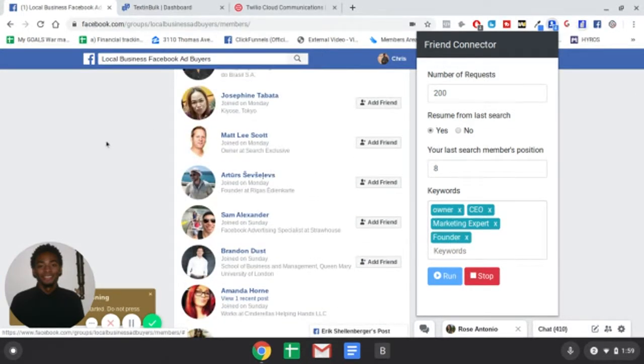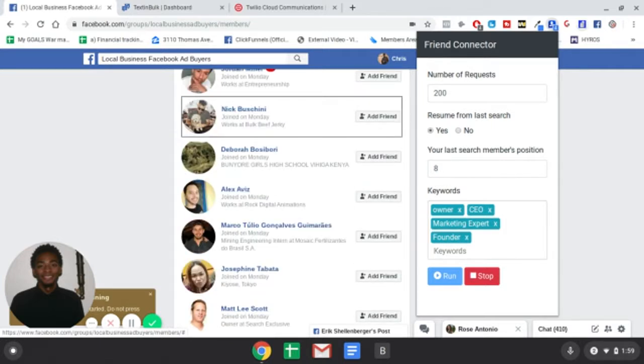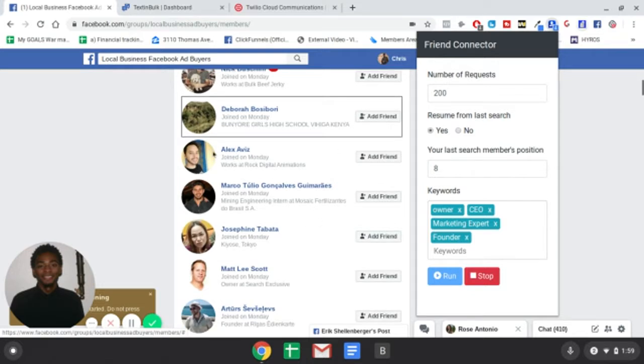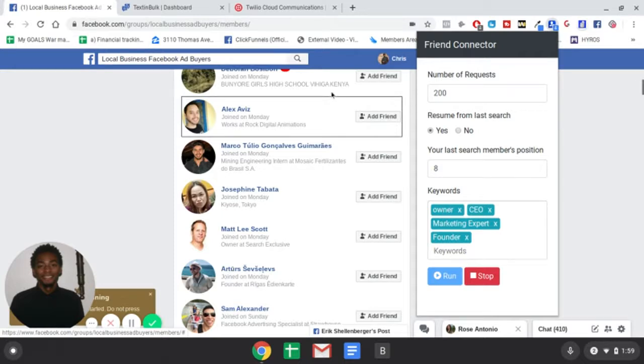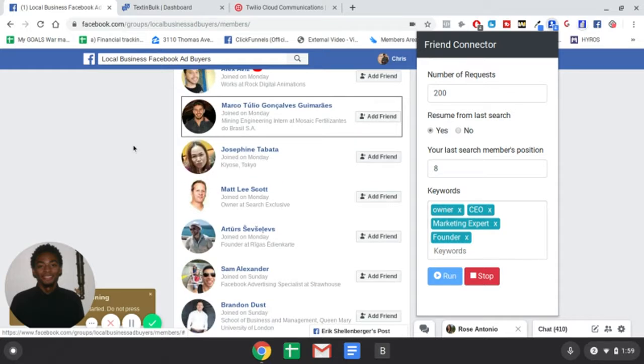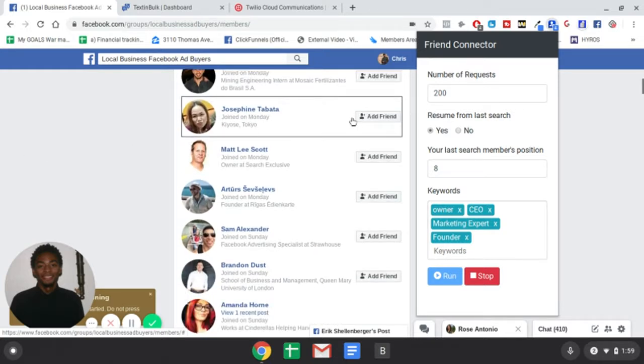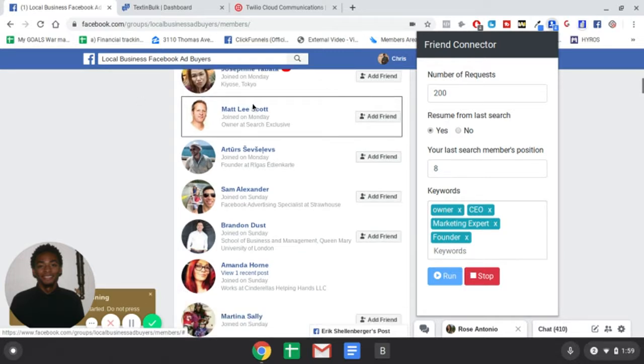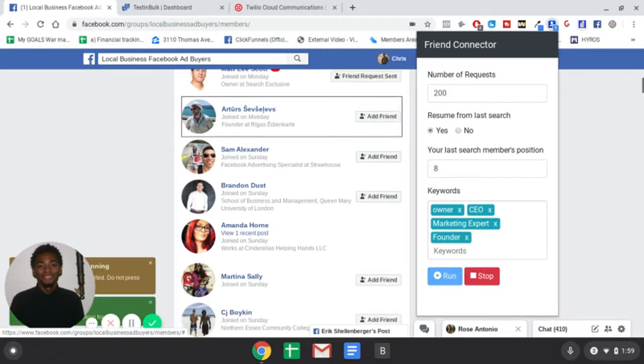And you can do this in any group. Some people have had trouble with it, but it's not on the tool's end, it's on their end. Someone bought Friend Connector but when they went to the members section, they didn't have this option to add people as a friend, which was weird. So I refunded him his money. Some people can't have this. I think it's certain countries, but he wasn't allowed to add these people as friends. So it's going to auto add this guy right here, Matt. It's going to add this other dude right here, Alters.